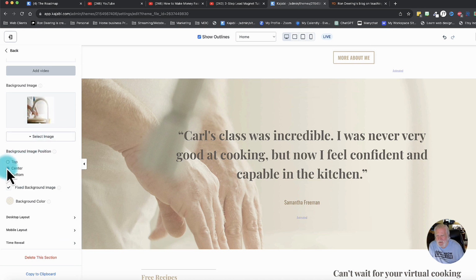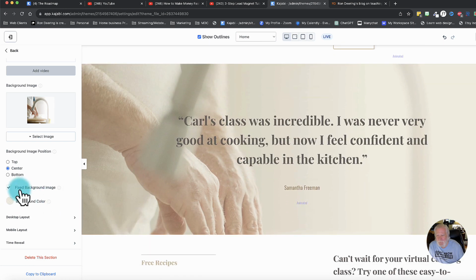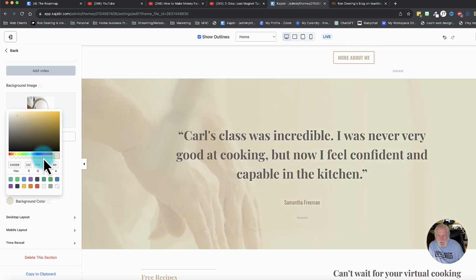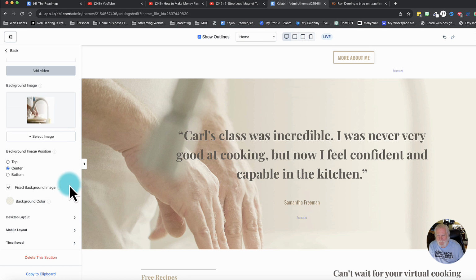And again, you'll notice that it's got that parallax effect. That's because it says fixed background image. It's also got a background color, okay? So if I make this background color darker, see how it darkens up? If I make the opacity down to 0, it shows me the whole image without any overlay on it. If I scroll it back to where it was, I've got that overlay, which is nice because it makes that text pop a little bit better, right?